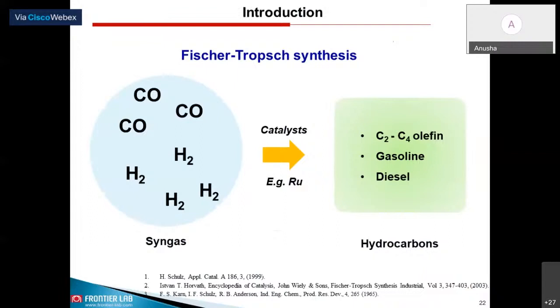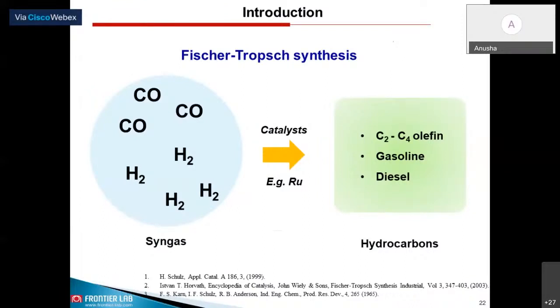The shale gas revolution has resulted in the production of inexpensive ethylene, especially in countries like North America, and the worldwide supply balance of C3 and C4 olefins has collapsed. So there is a need for technology to produce C3 and C4 olefins directly from syngas produced by reforming of methane. High selectivity for C3 and C4 olefins can be attained by Fischer-Tropsch synthesis, so it has become an important manufacturing process.